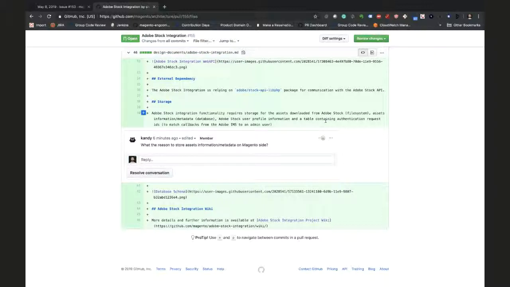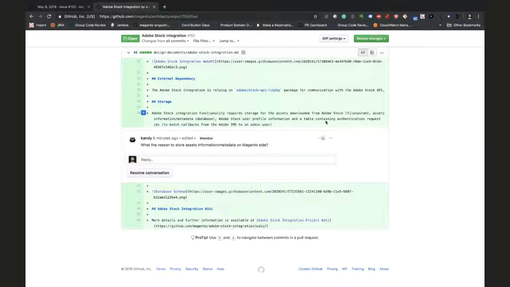So the reason to store information on Magento side is to have this information available for downloaded assets and to be able to display the image and the attributes and use these attributes without additional cost to Adobe Stock API.